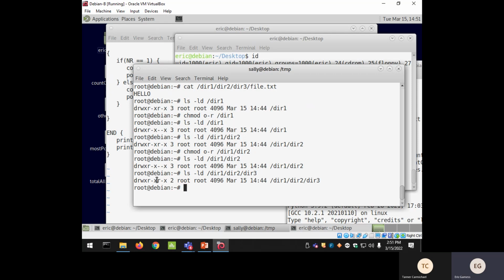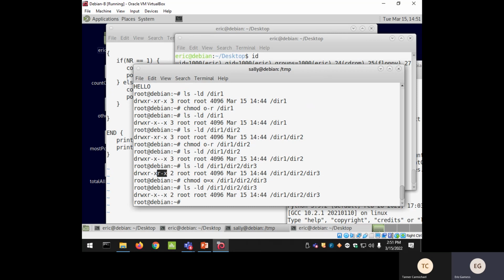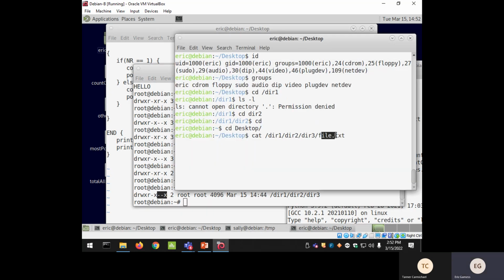As you can see here, at this moment, Eric has both rights. We can just say, okay, for the others, we just want the execution right. And look, for the others, we just have the execution right. So now, over this file, what must be the right of Eric to see the content of this file? Now, we are not talking about rights over a directory, but rights over a file.